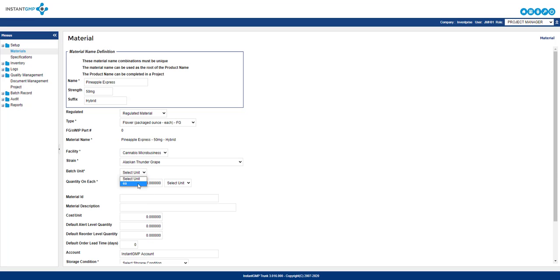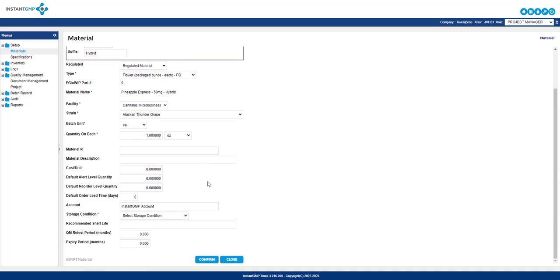Batch unit and quantity on each allows for more detailed material information. This finished good information lets me know we tracked the batch by each package, but also how much is in each package. So for each bag, we have 1 ounce of material. Make sure the data for your finished goods and raw materials are accurate for congruency with METRC data.